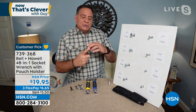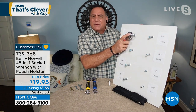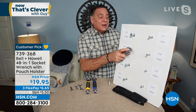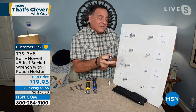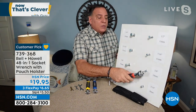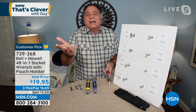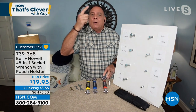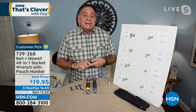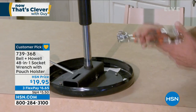If you go to the largest size and come up here, you can grab this one — metric or standard, it doesn't matter. When you go down to the next size, you just flick it around and you've got it. Flick again, next one is right there. For the small ones, there's a whole other size with all of those as well. Plus it comes with the carrying pouch. I have one in my toolbox, one on my boat, and one in both of my vehicles.